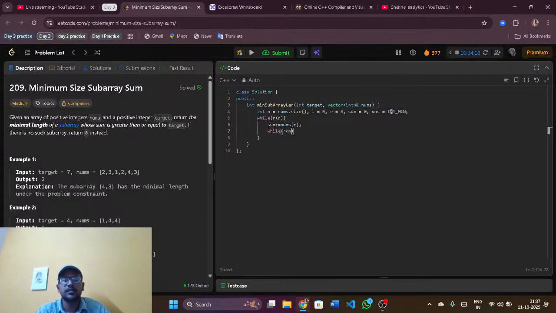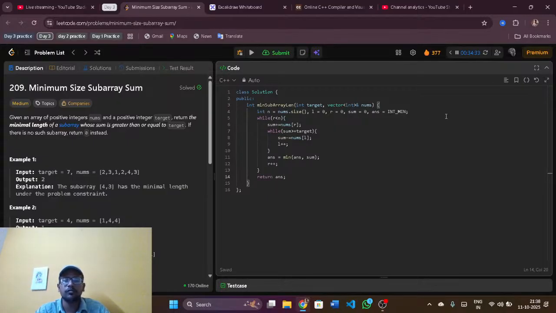While sum is greater than or equal to target, sum minus is equal to nums of L, L plus plus, and then answer is equal to minimum of answer comma sum. Then r plus plus, return answer at the end.